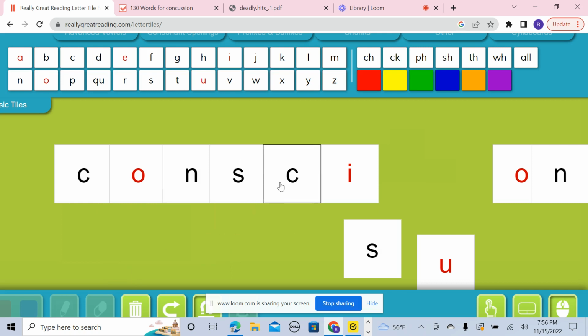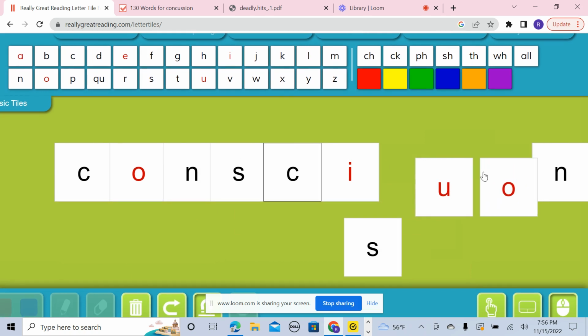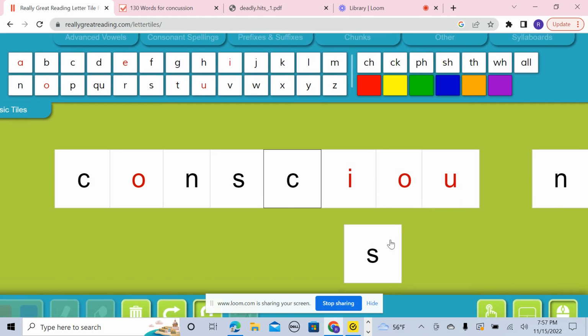So even before they would make it, I would tell them that this word has 1, 2, 3, 4, 5, 6, 7, 8, 9 letters. And then I'm going to challenge them to take all of their letters and make the big word.